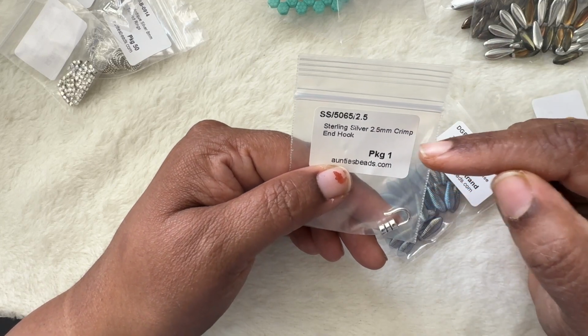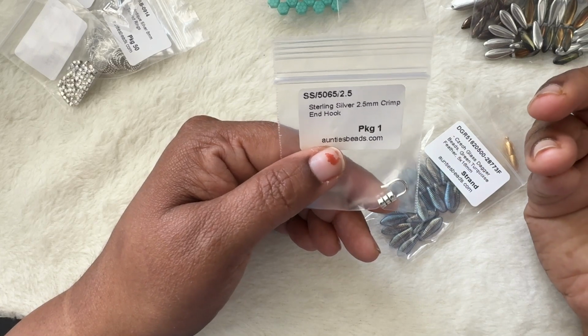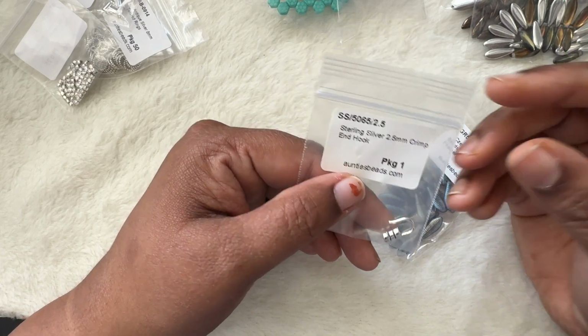Sterling silver, 2.5 millimeter crimp end hook. How will I use this? I have no idea.